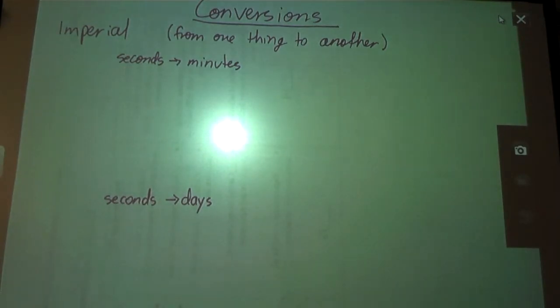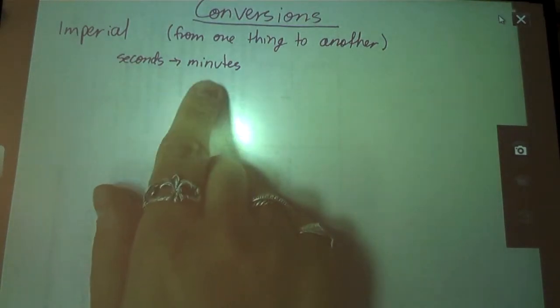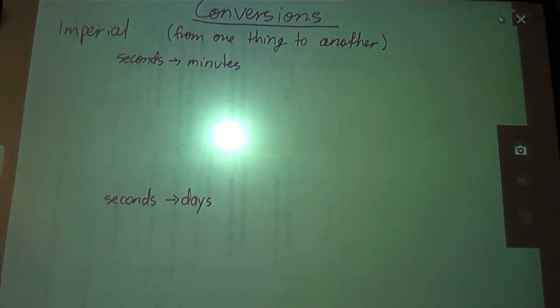And so all we're going to do is convert, in this first example, from seconds to minutes. I'm going to show you a long way to do these, because I know seconds to minutes, you can do that in your head, more than likely. You divide by 60, that gets you your answer in minutes. But just to show you a process, so that when you get to some of these longer conversions that might require more than one step, it gives you a roadmap to follow.